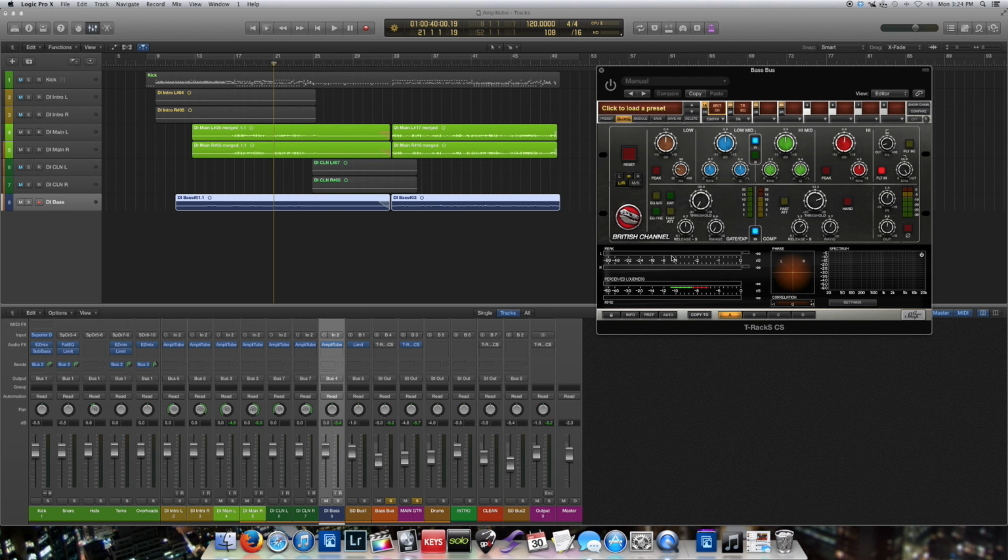All I've done a little bit is boost the high end just a little bit. I have the compressor on just slightly. The ratio is 3.7 to 1 right now, with a threshold of minus 12 dB. So that's a pretty good ratio, but at minus 12 dB, it's going to kiss it just a little bit on the bass. It's not going to really hyper compress it or anything like that.